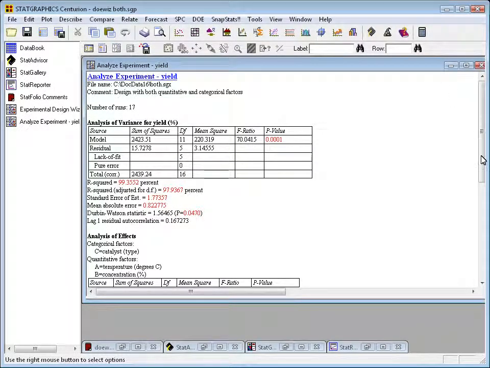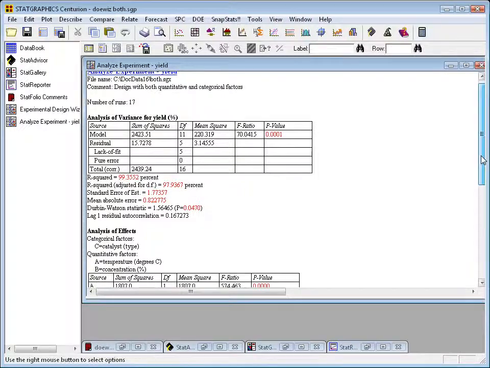One of the unique features of StatGraphics that users who don't do statistics every day really appreciate is something called the StatAdvisor. What the StatAdvisor will do is actually take the results of your statistical analysis, the actual numerical results, and write a paragraph or two interpreting them. The paragraph is typically written in a format that you can then easily take and copy into a program like Microsoft Word.